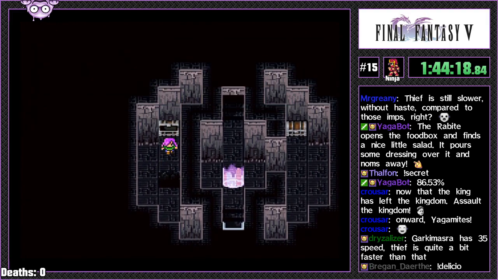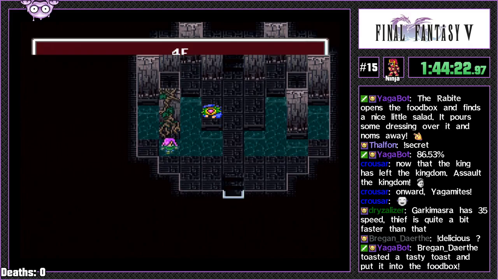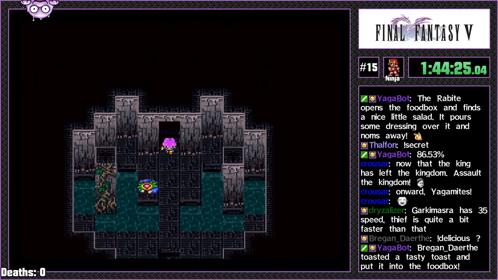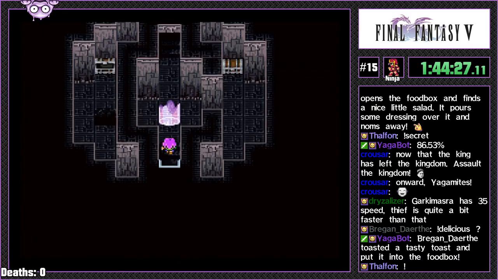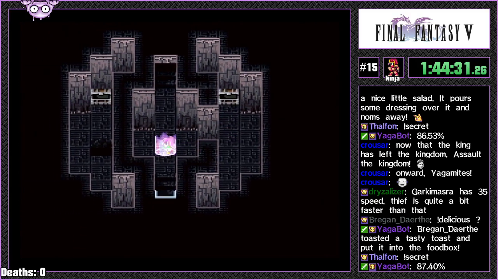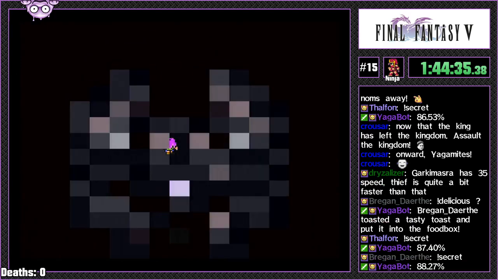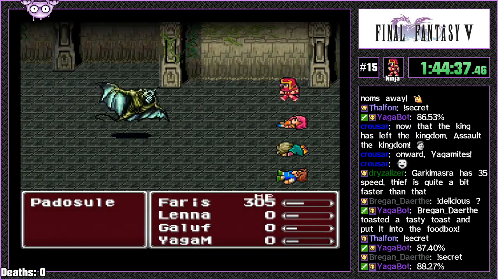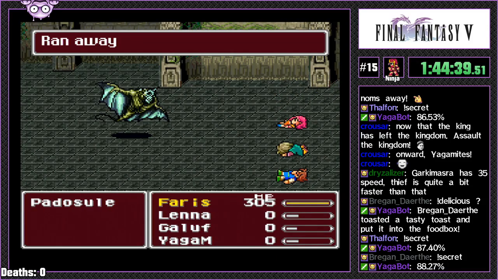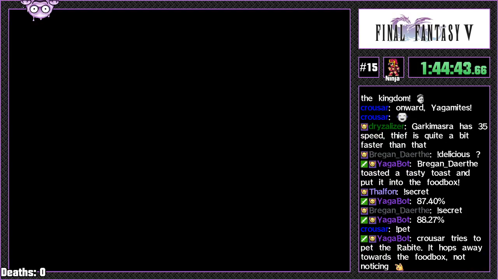It has 35 speed, I see. Yeah, Thief is definitely faster than 35 speed. Ninja and Mystic Knight are also faster. Not sure about any other classes. Maiden's Kiss removes the frog status in case you get frogged. I'm still in the front row, that's good.